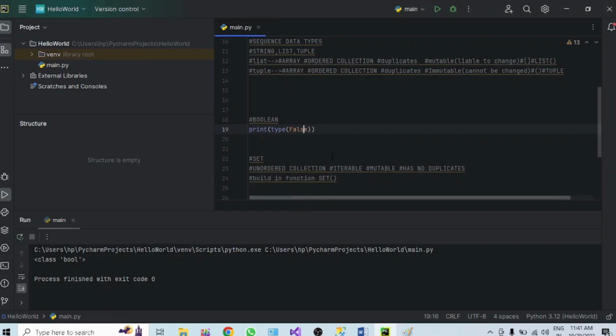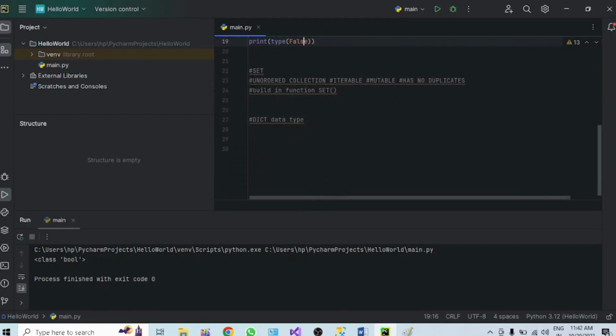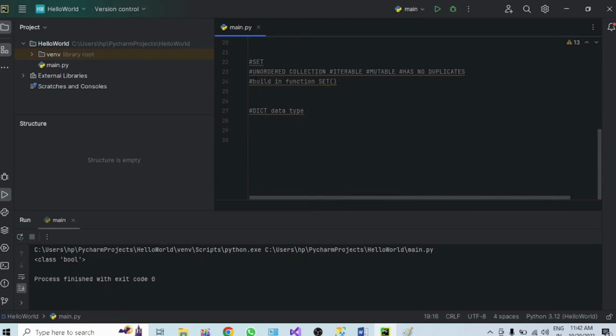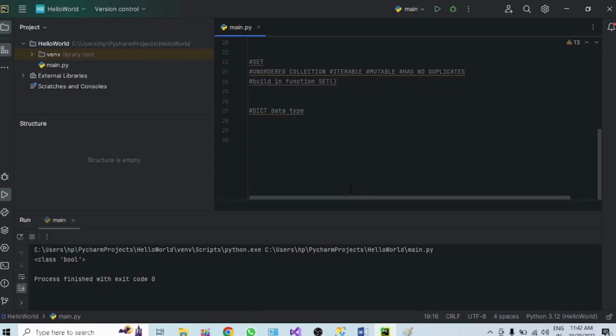Okay, we are left with set and dictionary, which are very important and widely used. So a set is basically an unordered collection. Till now we have discussed sequences, where we have an ordered collection in string, list and tuple. Now set is something where we have an unordered collection of elements. Okay, there is no sequencing of elements. All the elements inside the set can be stored at any of the indexes. So that's why it is an unordered collection.